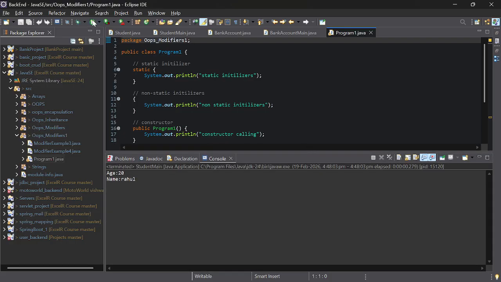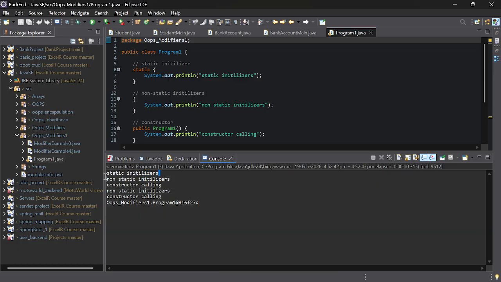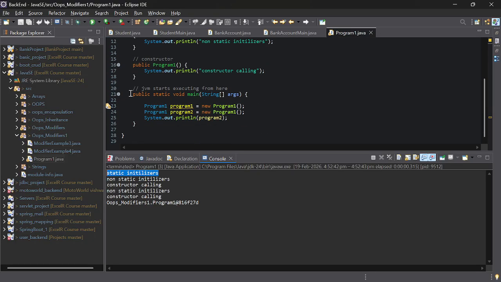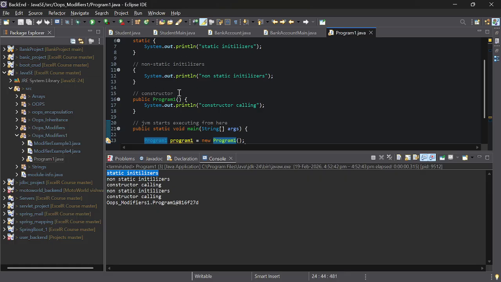See, now if I run this, first the static initializer is executing, because as I told, whenever the class is loaded, first the static initializer will execute. After that the JVM starts from the main method, right? So in the 23rd line I am creating an object for Program1, and I told you the non-static initializers will execute before the constructor calls.